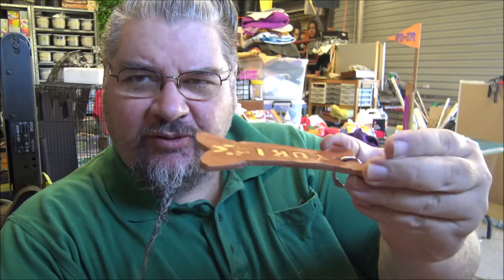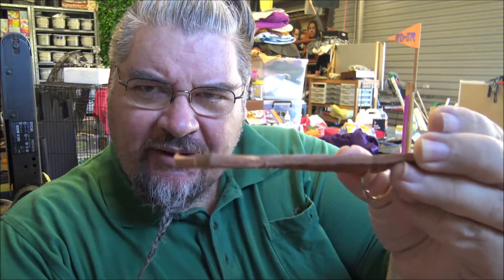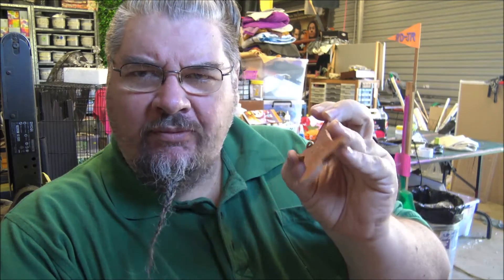The next tool that I buy for the leather work will definitely be a burnishing stick — it's very hard to get a nice effect without it. I've done my best with what I had here, which was a round dowel and some beeswax, but it hasn't given it quite the effect I'd like. But for a prototype to see if it will work or not, I think it's come up okay.